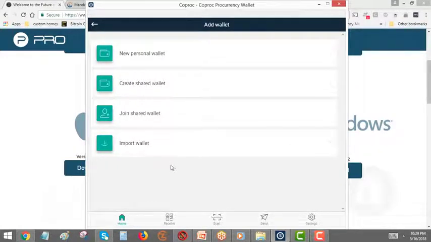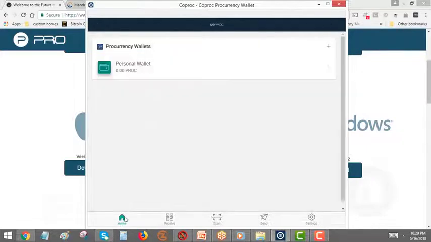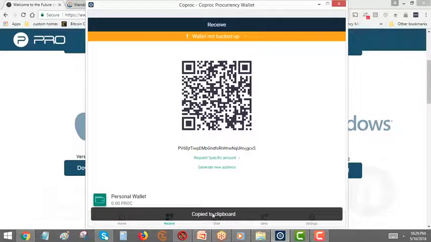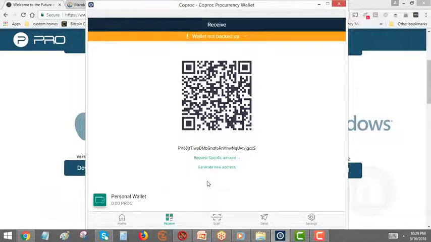The other thing I want you to look at is when you receive currency, this is your actual address. Now, people can scan this QR code, or they can copy this, and you just click it, you already copy it to a clipboard. Either way, they can send you money. It shows here because when I set up this wallet, I didn't do the backup. And that's what I wanted to show you, is how to set up the backup.